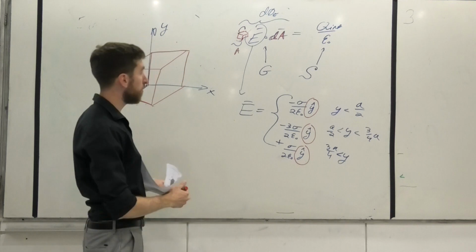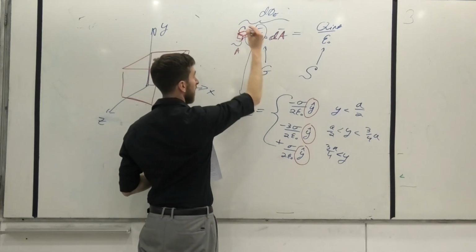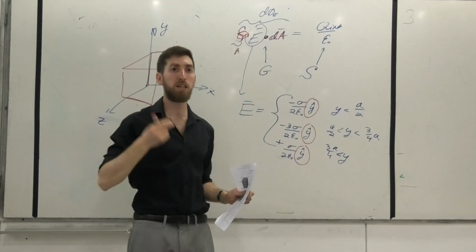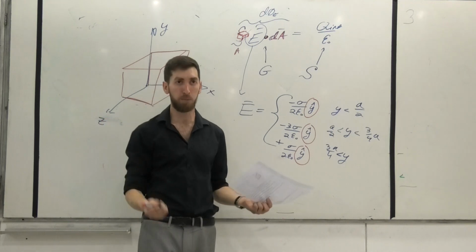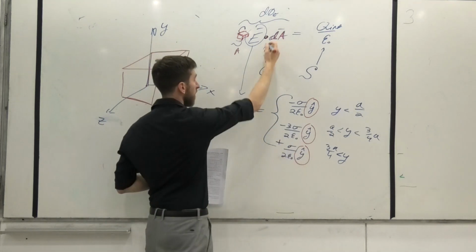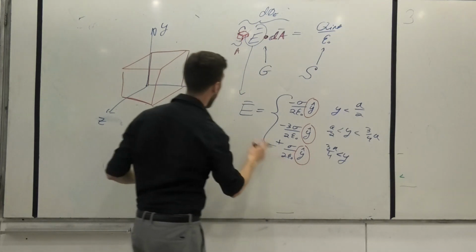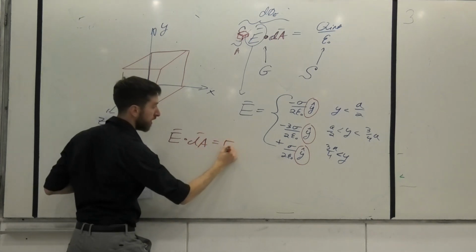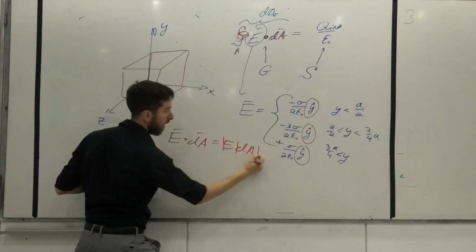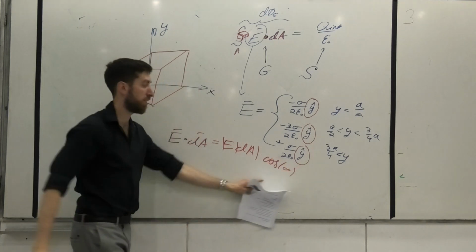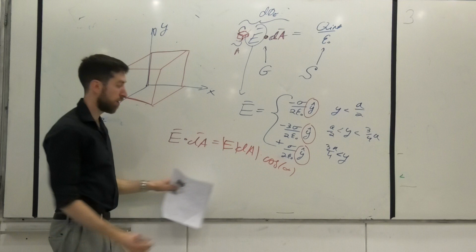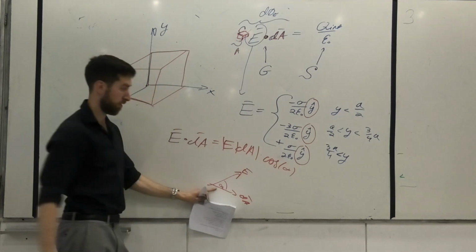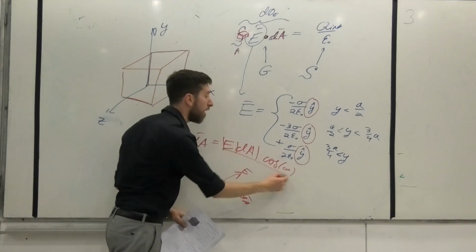What I really want to do with Gauss, I want to have an A that I can take this dot. What is this dot actually? Dot is from kill vector. Kill vector, or dot B, die vector. In Hebrew, die is also stop. Die vector. That's how I see dot. So dot, if I have E dot dA vector, is equal to the size of them multiplied by cosine alpha, and alpha is the angle between these two vectors. If this is E, this is dA, what is the angle between them? That's the thing. It's killing the vector. This is a scalar, not a vector.